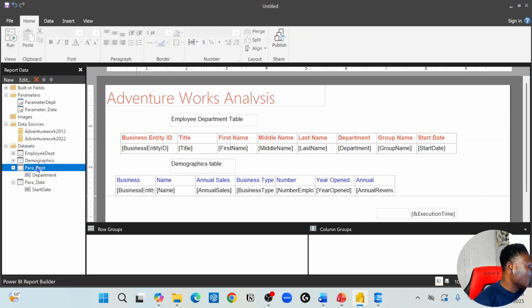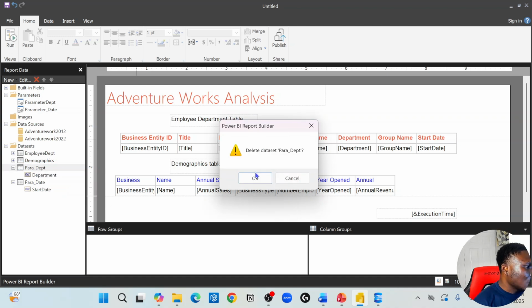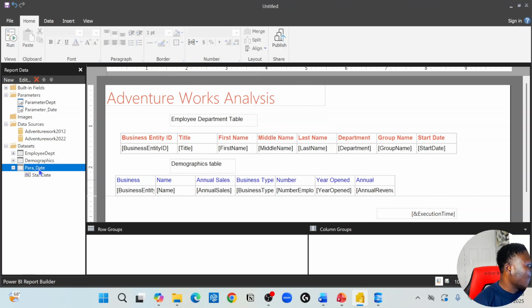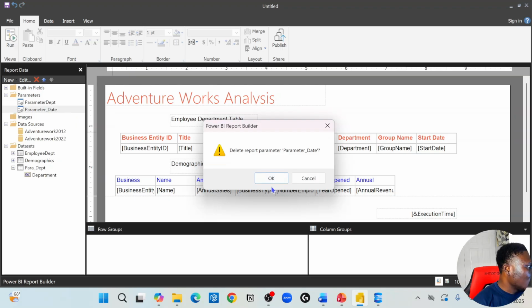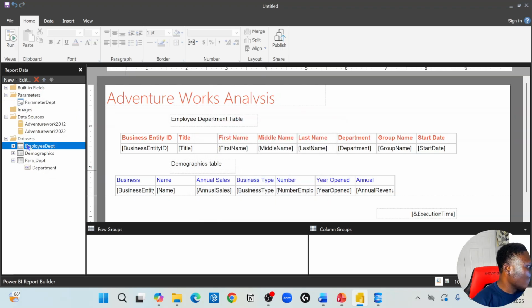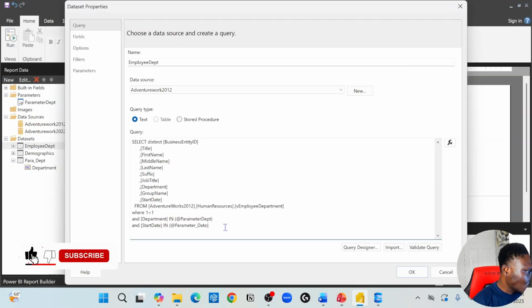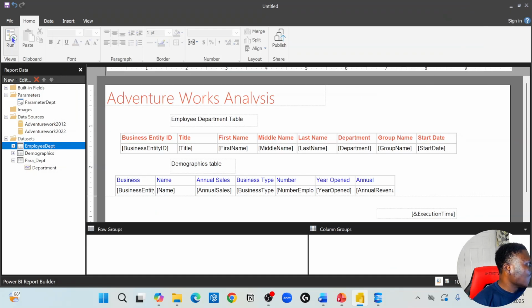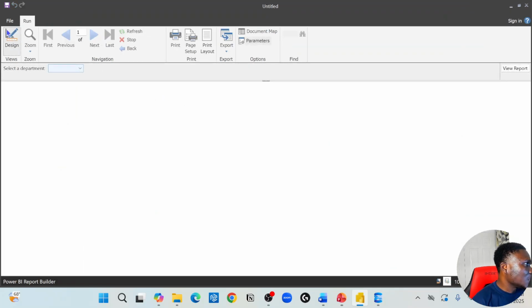First of all, let me delete this, because that's not what we want to do. Let me delete this one, delete the parameter. Oh, that's not what I wanted to delete. So yeah, parameter date, that's what I want to delete, para date, and I'm going to delete this. That's what I want. And remember, I also have to come here to my properties and take this away, to be sure that everything is back to where we were, so I don't have my date parameter again.